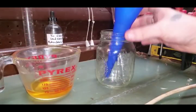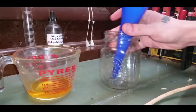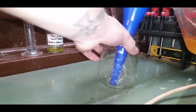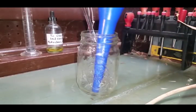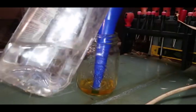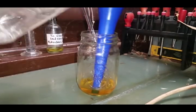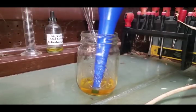Now, I put a coffee filter in this funnel. It's kind of out of the camera. Can't really see it. There's a coffee filter in there, folded a couple times. We will take our chloroauric acid and dump it into our funnel. At this point, we can grab our spray bottle that you should have ready with distilled water, and has been flushed with distilled water a good few times. Spray out anything that could be in the glass jar.